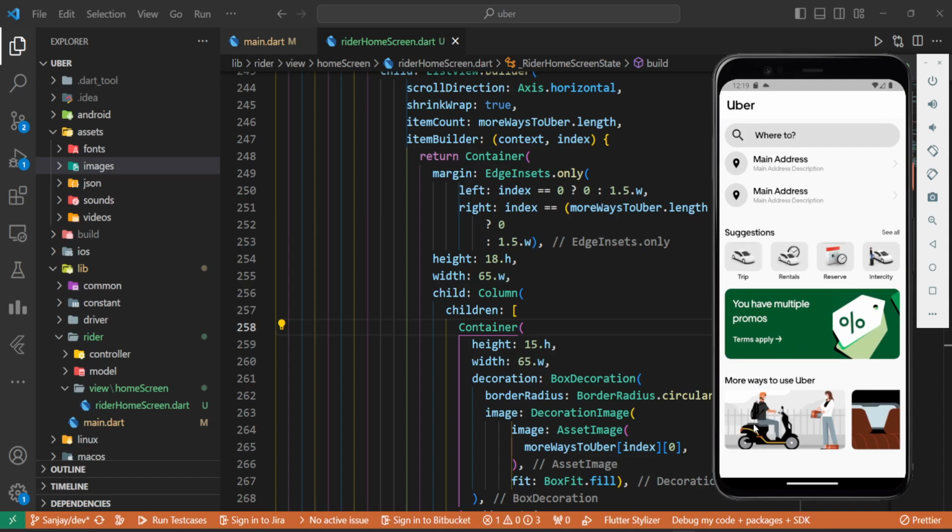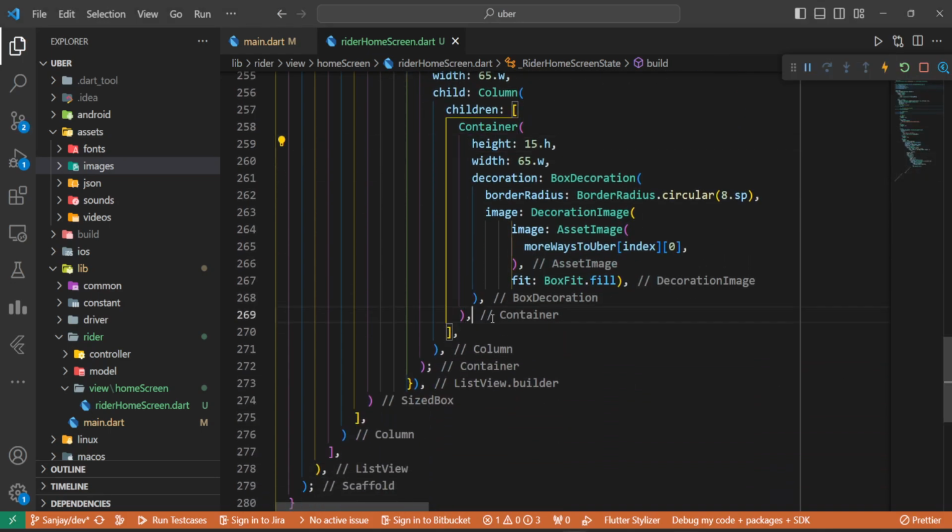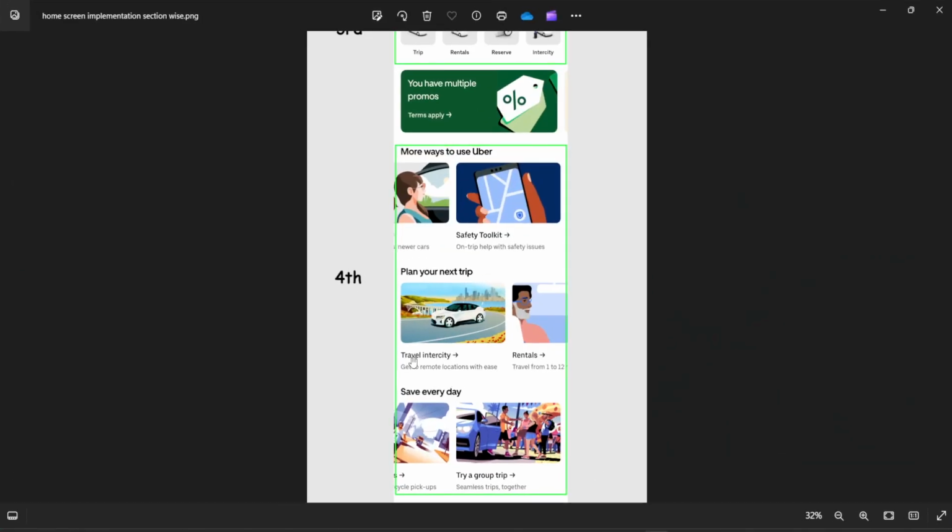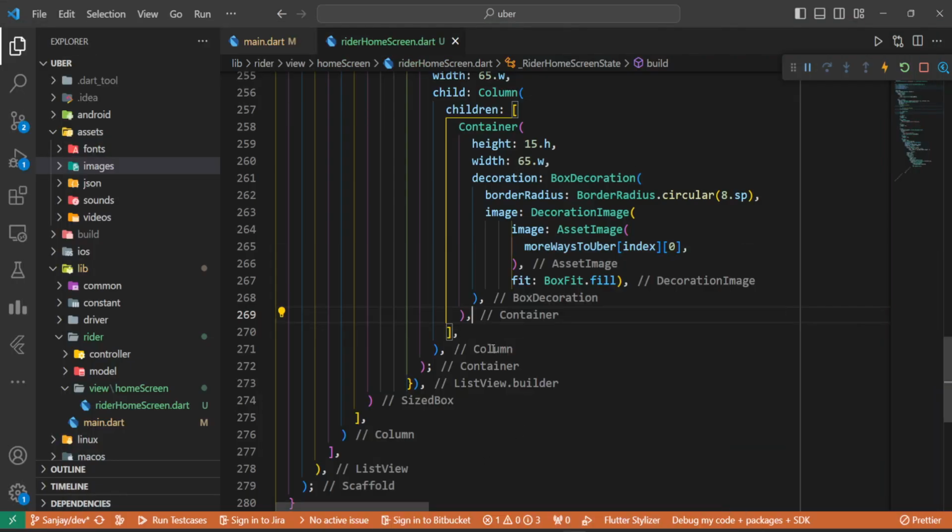So the next thing that comes up is the title and the subtitle. So let's add those. Let's have a look at what we have to implement here. Here we have a title and an arrow, and then comes the description. So first things first, we will have to go with a Row widget.